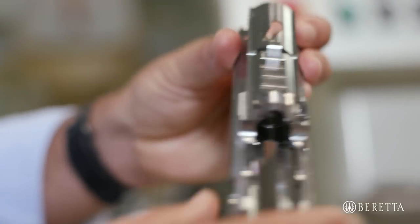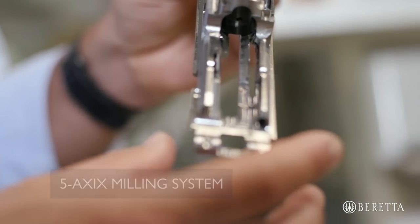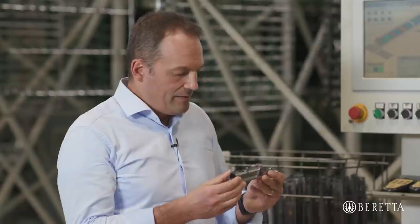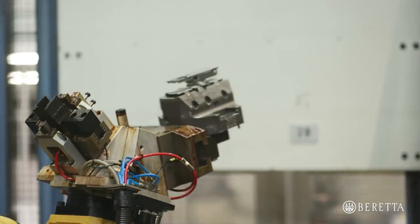This is produced on our 5-axis milling system because it requires a very high precision system in order to meet the quality standard required by the weapon. The precision of the standard is of paramount importance for the perfect functioning of the weapon.